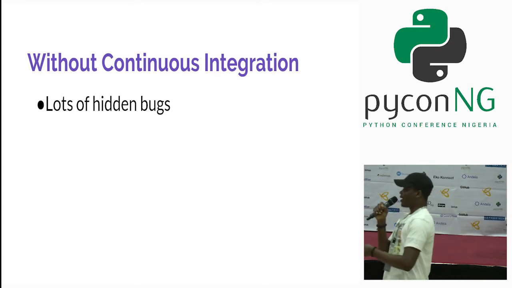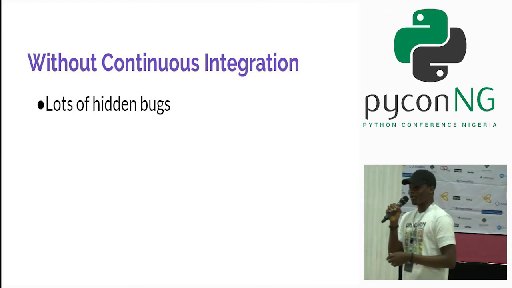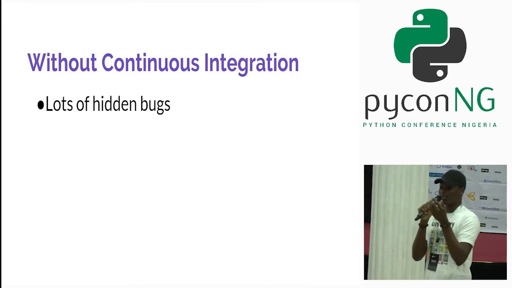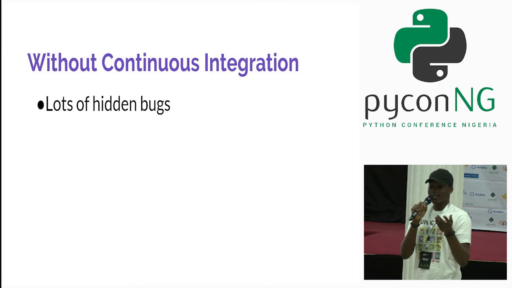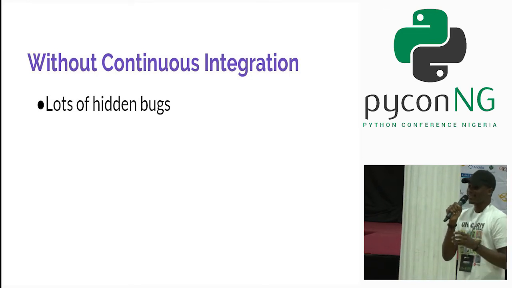A lot of hidden bugs came up in production, and it was really terrible, because production bugs are one of the worst bugs to fix. It's better you know before it gets to production. Once it gets to production, you're under more pressure to fix it, because potential clients are going to see the errors, and that's bad for business, really bad.